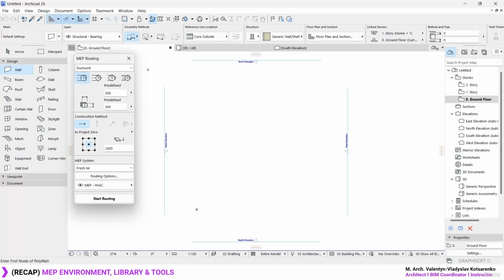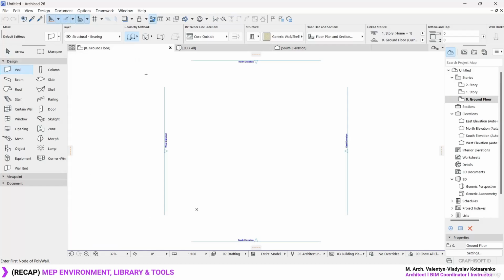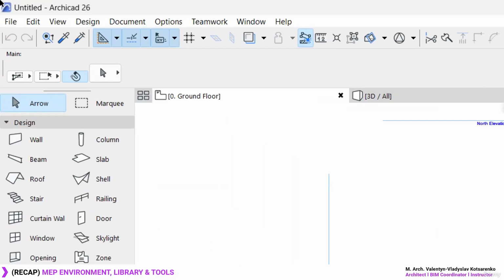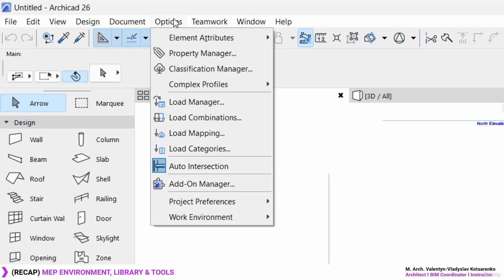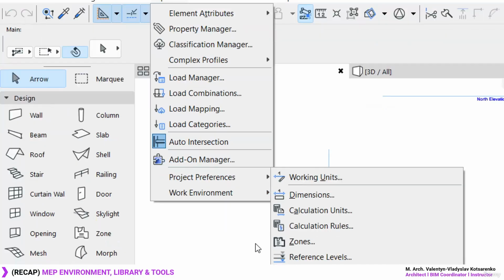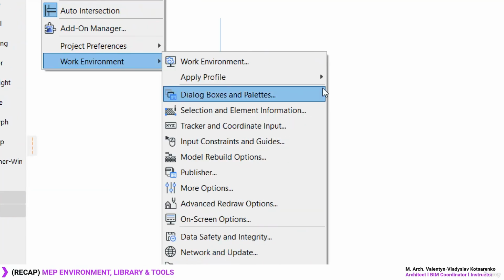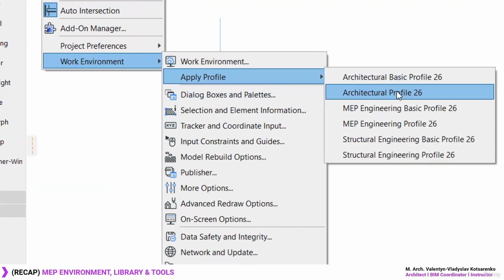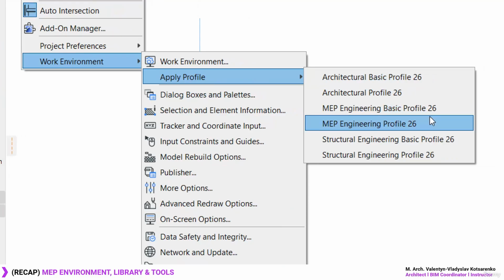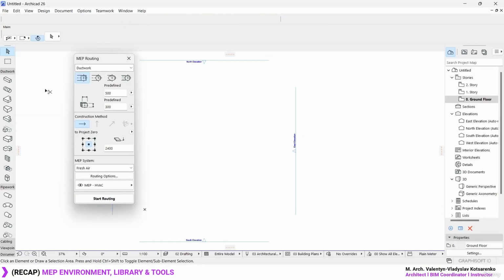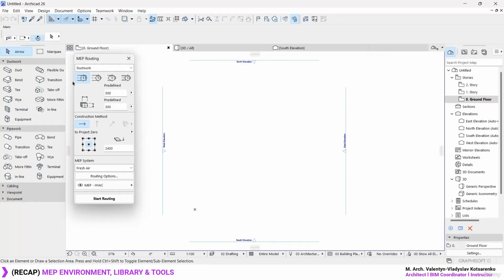Alright, so let's kick off round 2 of Map Modeler with, thankfully, the best things we still got in ArchiCAD 26. First things first, let's recapitulate a little bit about the workflow, the environment, and all that preliminary stuff. So the first thing is, let's go to the menu bar, Options, Project Preferences, Work Environment, Apply Profile, and right over here we recommend the following. The first thing you've got to do is activate the map environment. If you don't activate it, you simply won't get any of the tools, okay?